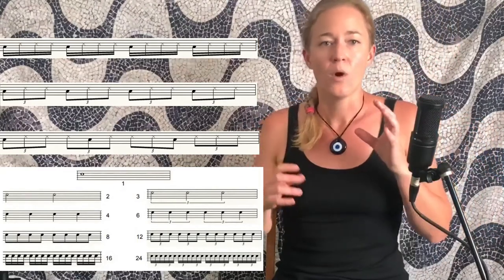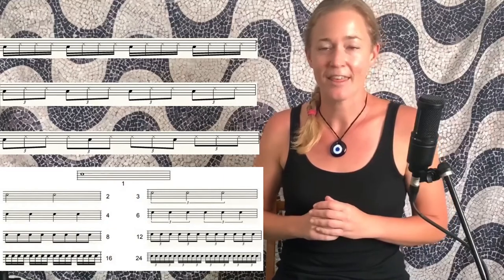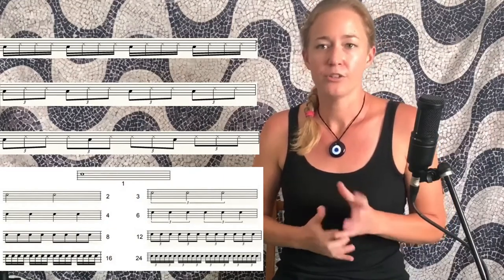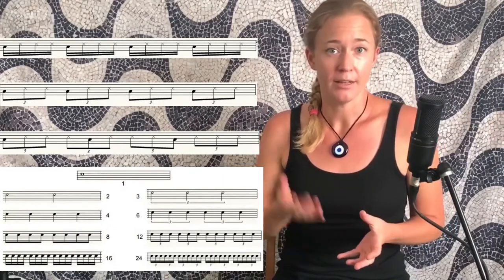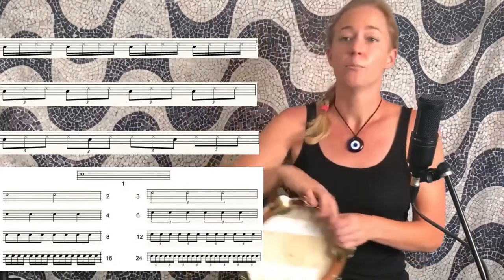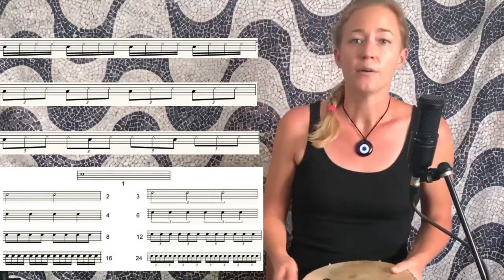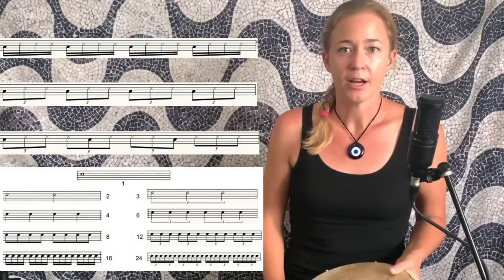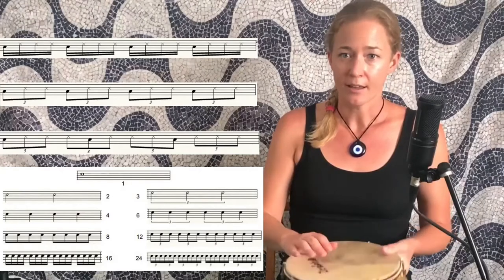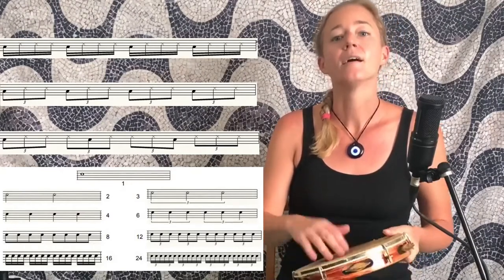When we want to play around with hemiola and start doing some interesting things with it, what you can do is pick a really simple pattern. In this particular instance, I'm using the basic samba pattern that we do on pandeiro, but you can do it on any instrument that uses a grouping of four. So the top notation up there is just 1 e and a, 2 e and a, 3 e and a, 4 e and a.